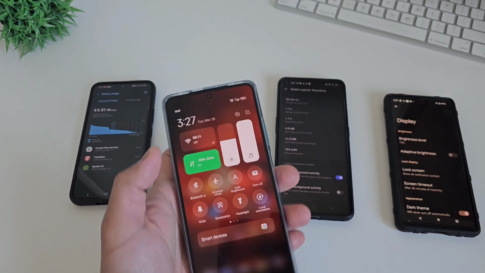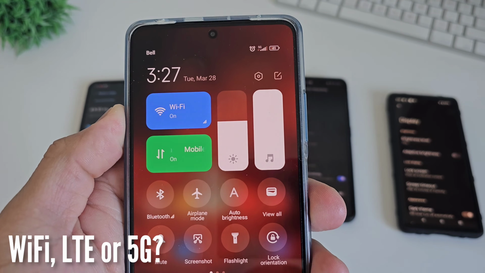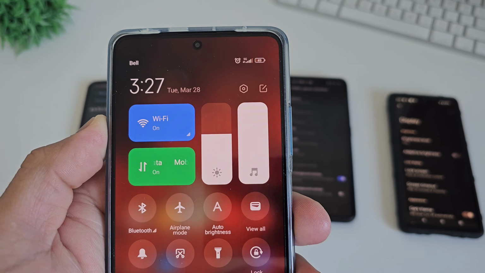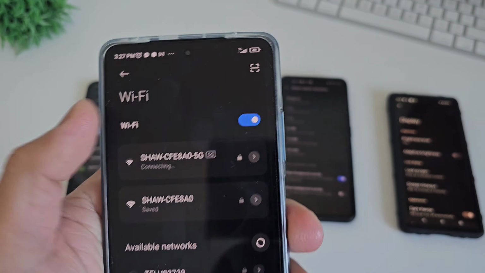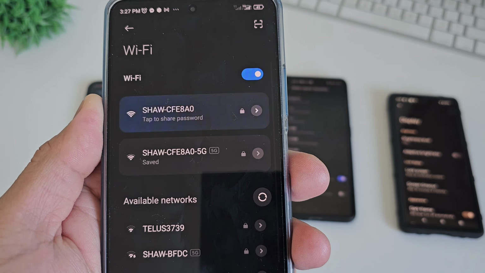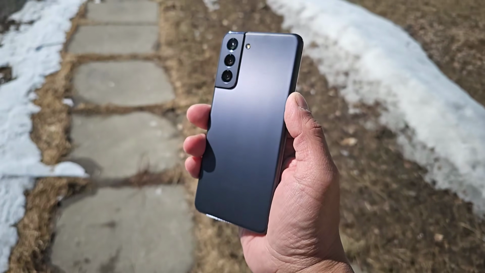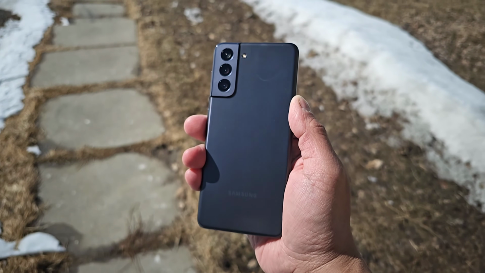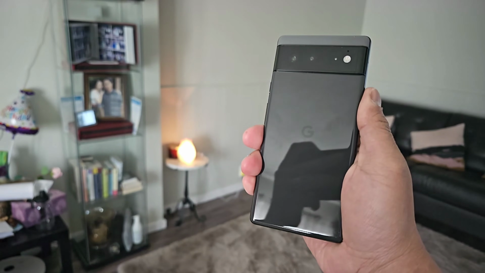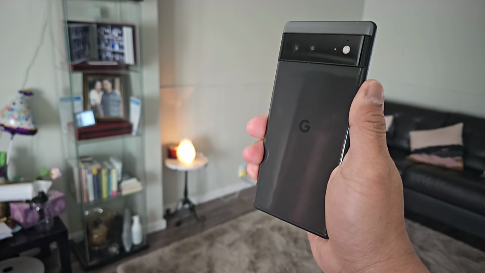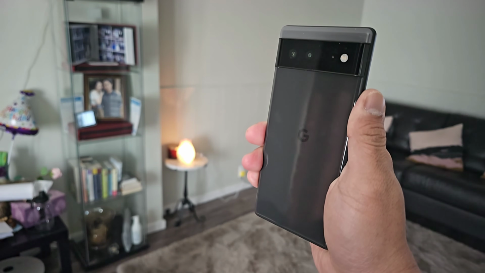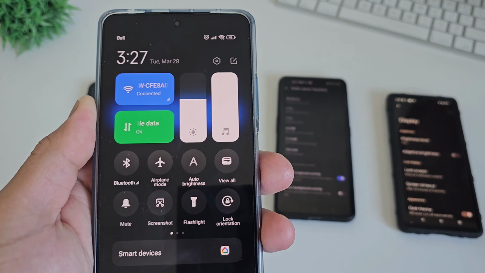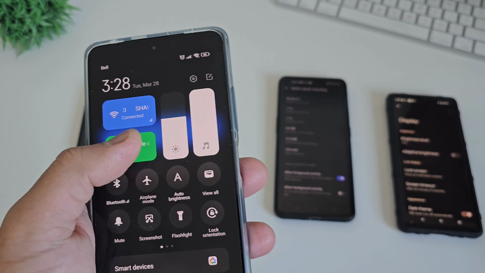The third thing we need to check is the connectivity. Right now, most smartphones can be connected to the internet in 3 ways. Most smartphones can support Wi-Fi 5 or Wi-Fi 6, and both technologies are okay, while LTE and 5G is your mobile data. Normally, LTE and 5G consume the battery faster compared to a smartphone that is only connected through Wi-Fi. And the biggest problem with mobile data is that if you're using a 5G network, it burns the battery faster compared to LTE or Wi-Fi. So if Wi-Fi is available in your location, use it instead of mobile data.